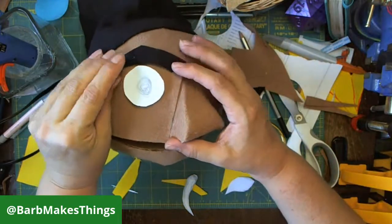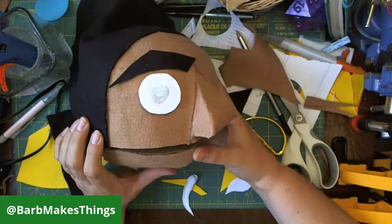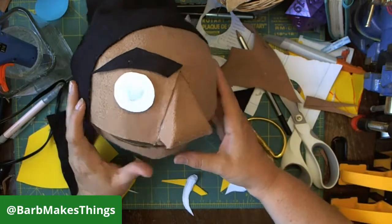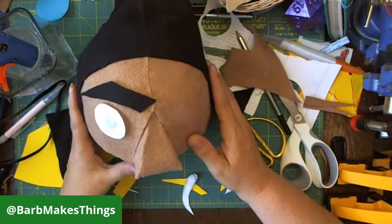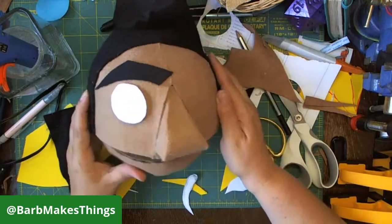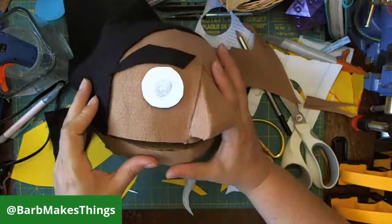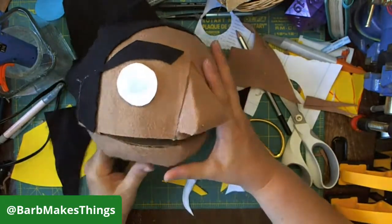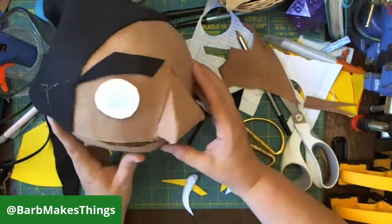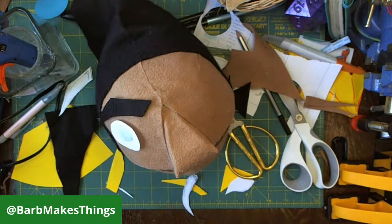Okay, so we have our first eyebrow. The eye might need to be a smidge smaller or someplace else. I think I may do something with Velcro so that I can attach other eyebrows and swap them out. These are going to overlap with each other and give her a unibrow. I may have to adjust. I may have to go smaller after all, or they just go way out. We'll figure it out. Cool. Anyway, it is 2:30, so I'm going to pop back over to the main camera.